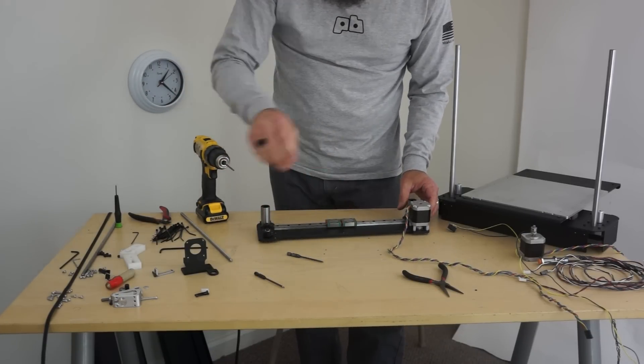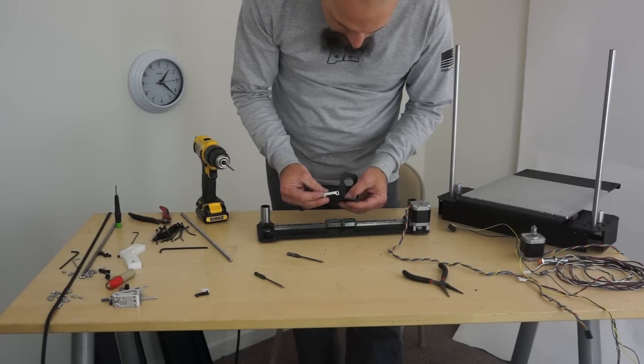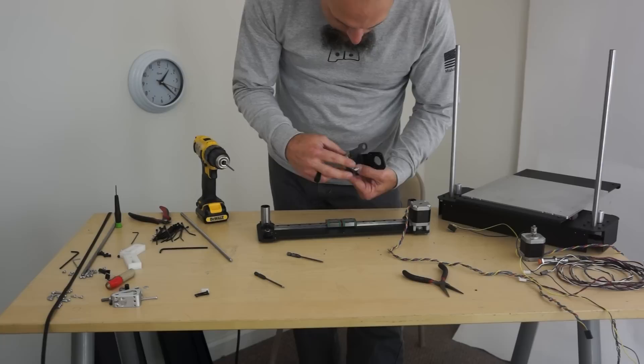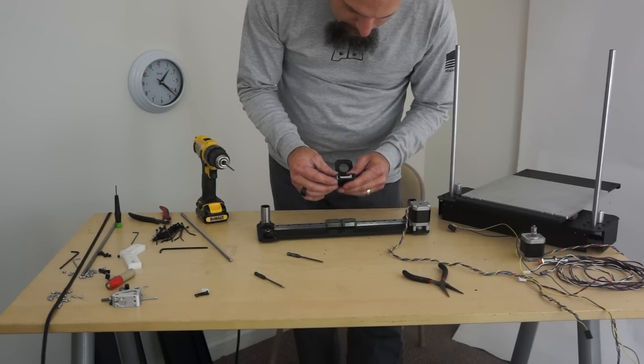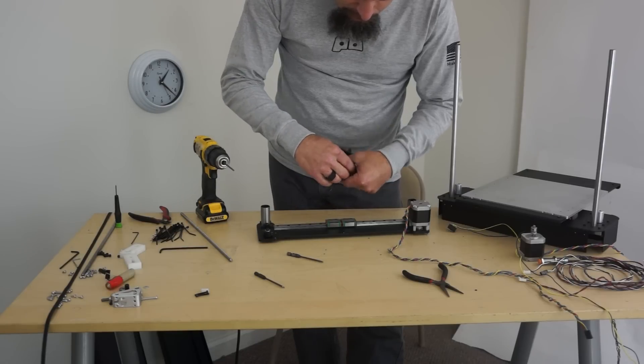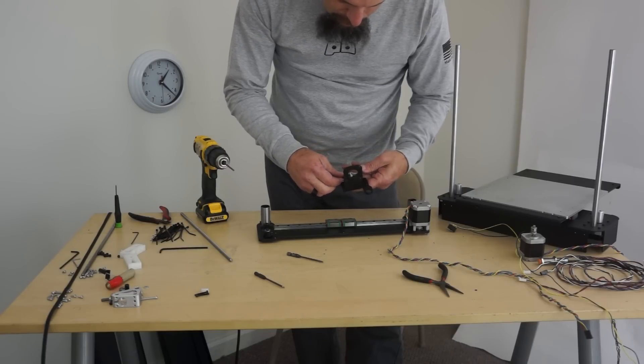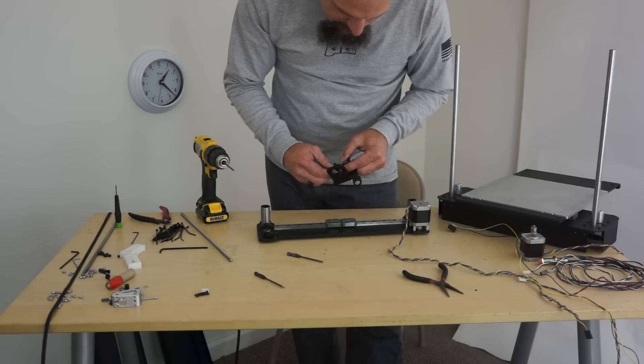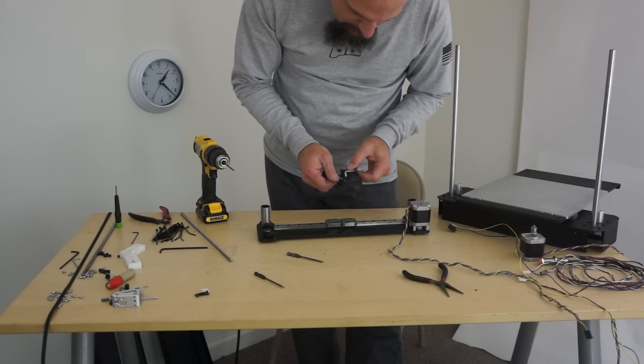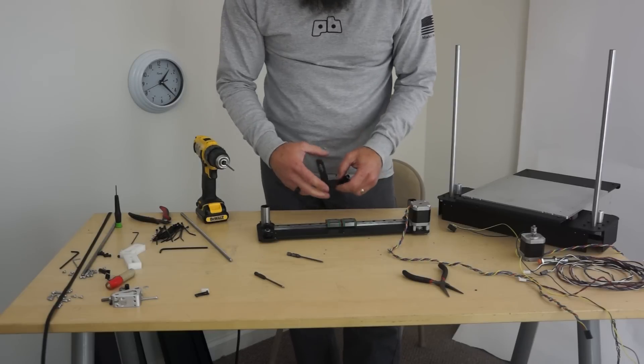Now these carriages are already on there, so I'm going to put this on. But before I do, really interesting how Brian designed this. So it goes on like that. And then I'll be able to just thread the end. Because I want the most amount of room in here, I just want it to bite into the insert. So I just made it flush and I have the most amount of room, so I'll pull in that slack later when I get it on there.